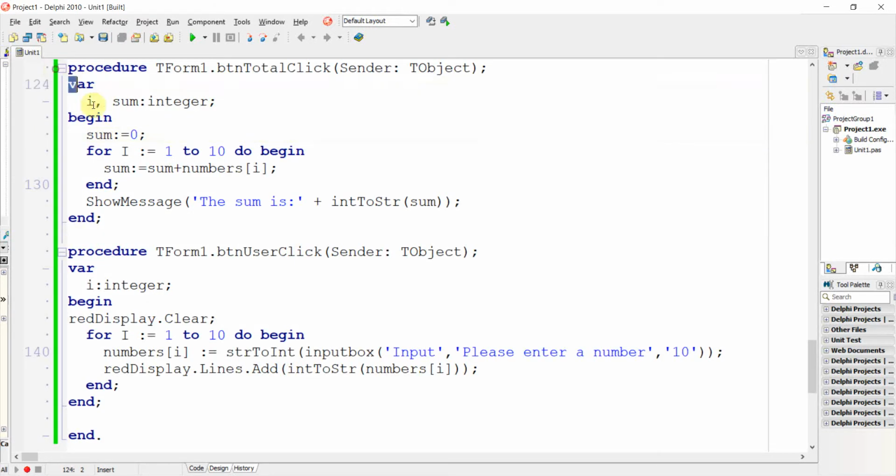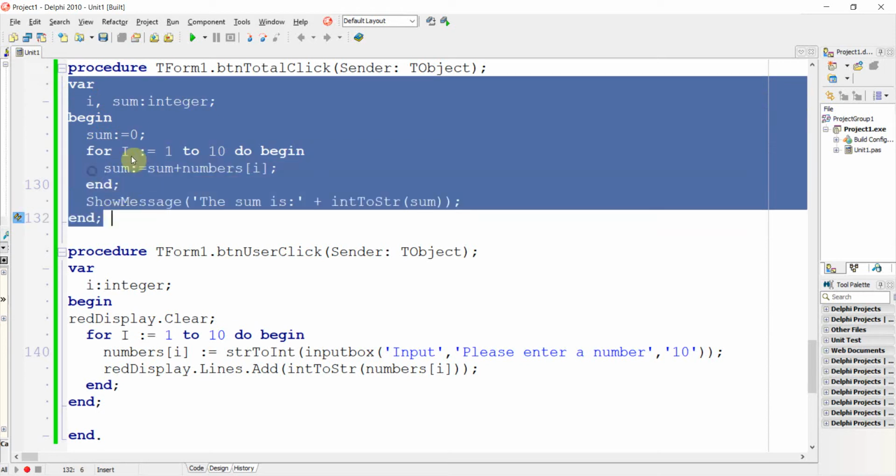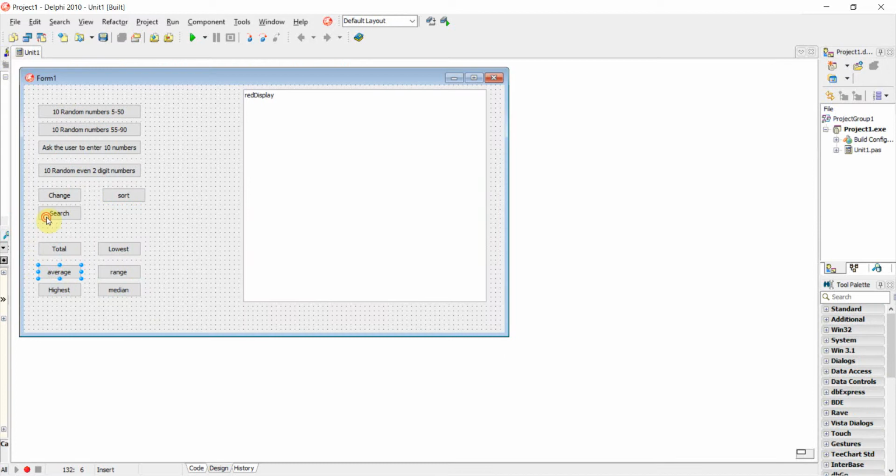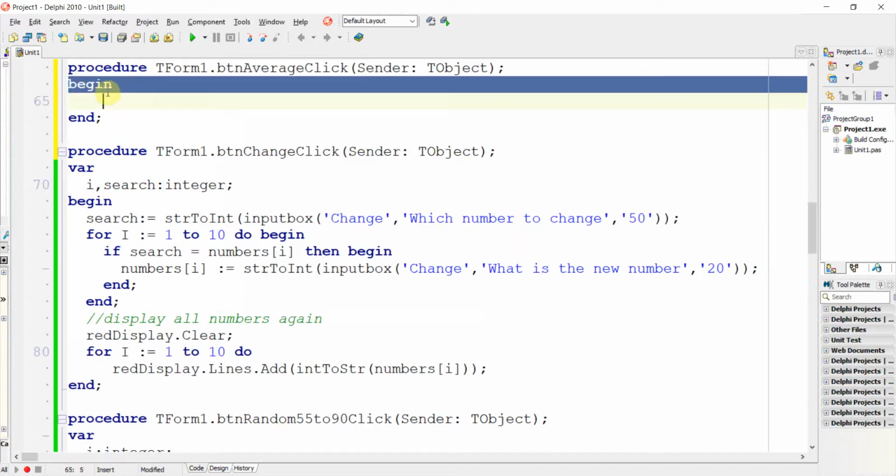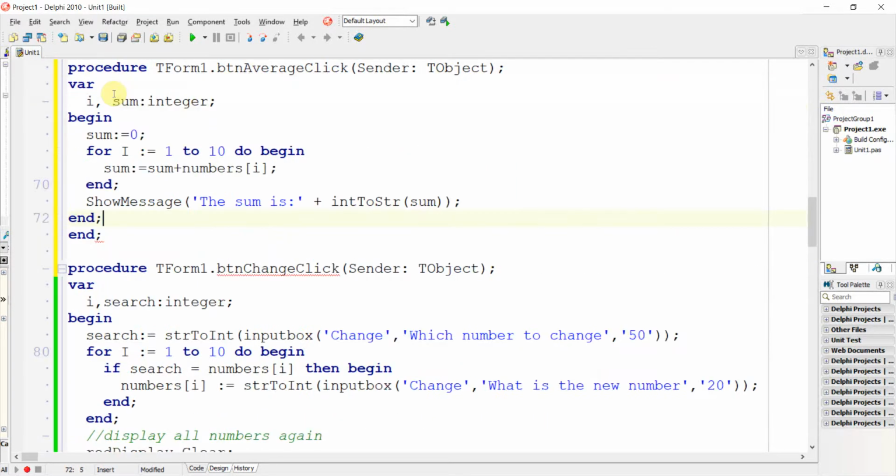So in our total button, we actually created our I because we needed our for loop, had our sum variable, made it 0, went through 1 to 10, added them all together and then displayed the sum. So if we take that and then in our average we do the same thing.